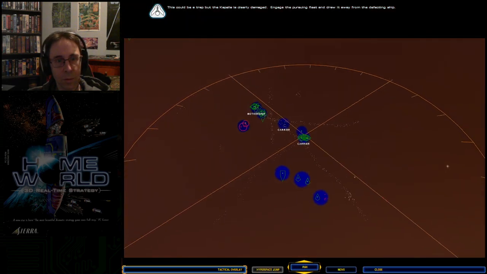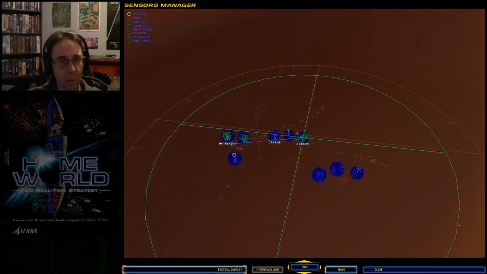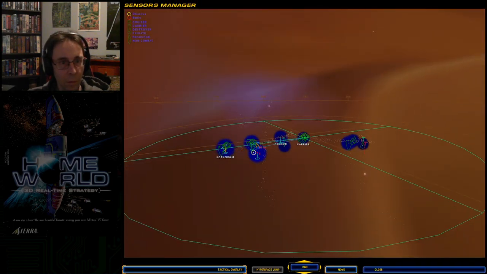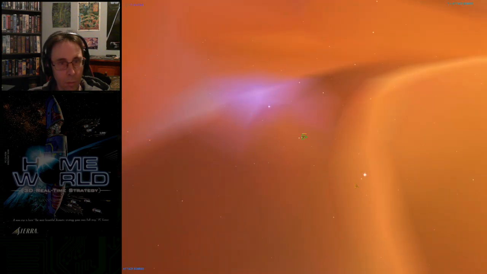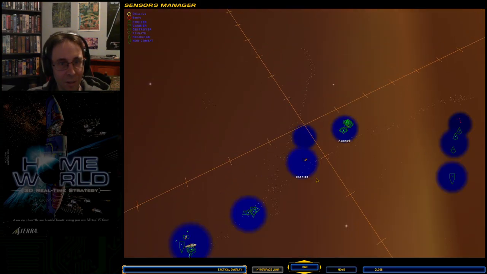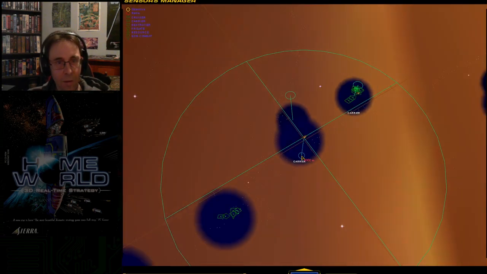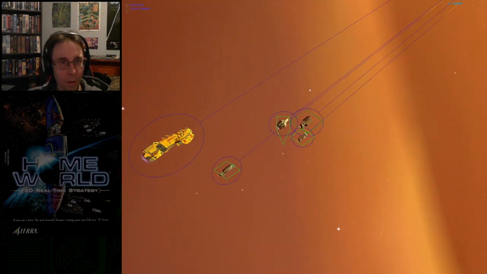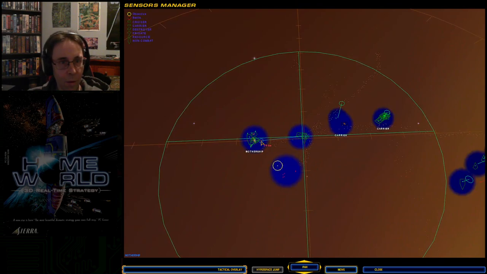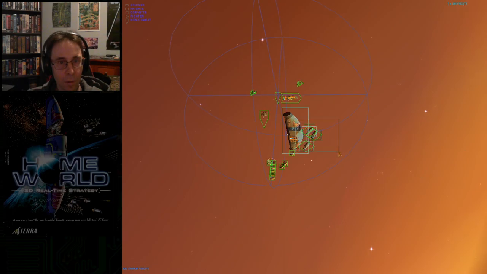This could be a trap, but the Capella is clearly damaged. Engage the pursuing fleet and draw it away from the defecting ship. Destination locked in. Standing by. Coordinates confirmed. Interceptor complete. Awaiting assignment. Destination locked in. Reporting. Green line confirmed. Reporting for duty. Mothership. Reporting for duty. Awaiting assignment. Coordinates confirmed.